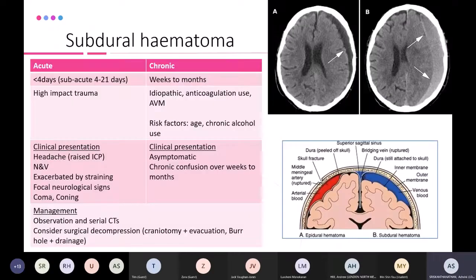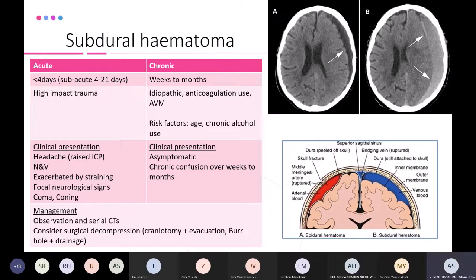And next slide. There we go. And then I put a CT in here, so you can see the hematoma here. That is your banana shape, because it goes across the suture line and fills up half of the brain here. So it can go all the way up to the suture line here. And you can see that midline shift as well, which was also the case with the previous image for the extradural. This is a bit more clear because you can actually see the ventricles here.